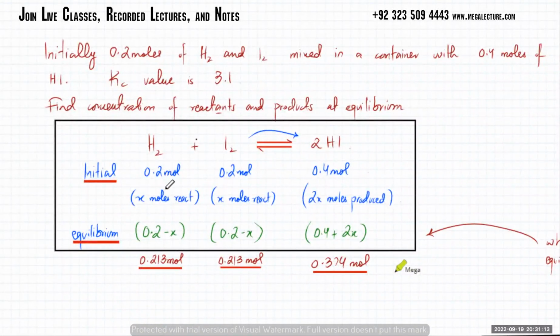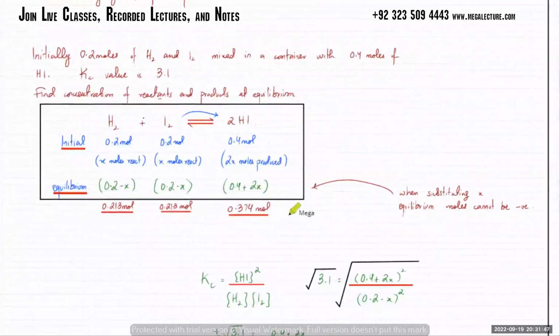Let's say X moles have reacted, right? So the moles at equilibrium will be less than 0.2. It's going to be 0.2 minus X. X moles of this react, X moles of this will also react. It's 1:1. So this will also be 0.2 minus X. And if X moles react on the other side, double the amount will get produced. So that's 2X moles getting produced, and that will become 0.4 plus 2X. You already had 0.4. Now you've got 0.4 plus 2X. You found the moles, but in terms of X. You wrote down the Kc expression, but in terms of X. You knew the Kc value.